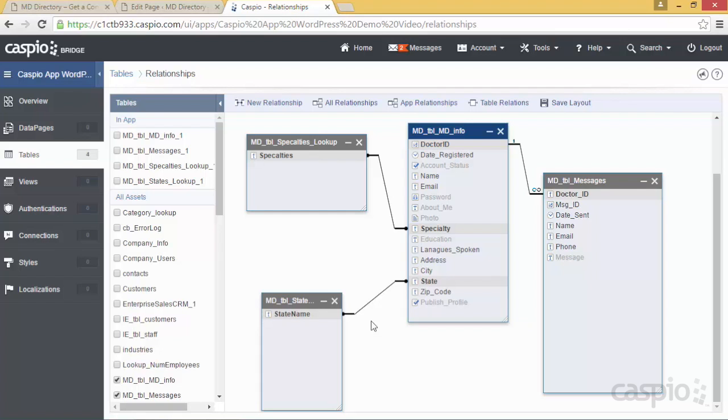And using the views and the authentications object, which we're not going to cover as much today, I do want to point out that if you're building a multi-tenant environment where you have managers, admins, employees, etc., you can build that type of infrastructure where you actually have different user roles log in and have different privileges. So if admins need to be able to edit, managers can only read the data, whereas employees only have limited access to certain information, Caspio allows you to build that type of environment very, very quickly. And you're going to see a glimpse of that in today's class. So let's move on to the next section of the video.